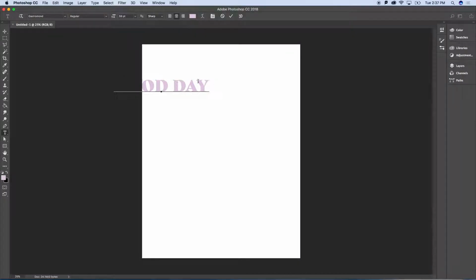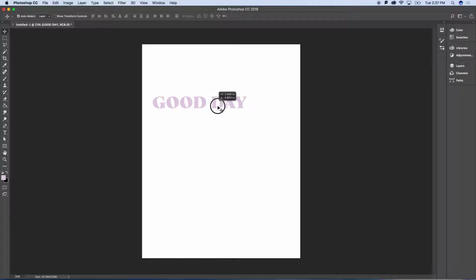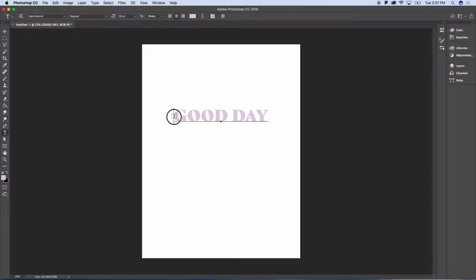So I just typed in Good Day. You can see I went a little bit off the artboard here, so I'm just going to switch to my Move tool and drag Good Day to the middle of my artboard, okay? So I selected a font at the top. Now, to make any changes once you've typed that in, go back to your Type tool and just highlight stuff, or just click where you want to add another letter. Basically you want to be back on the Type tool if you want to make changes.